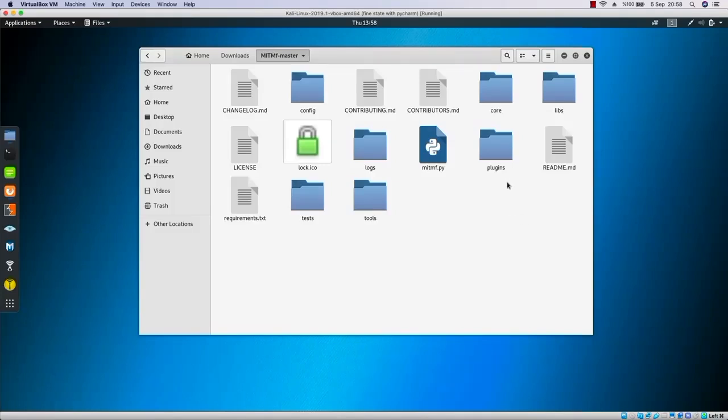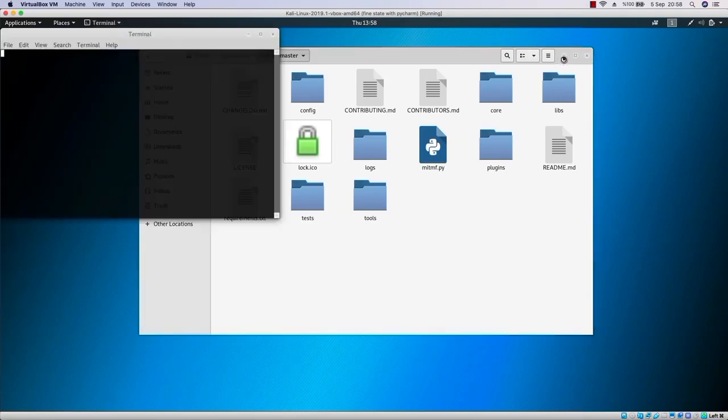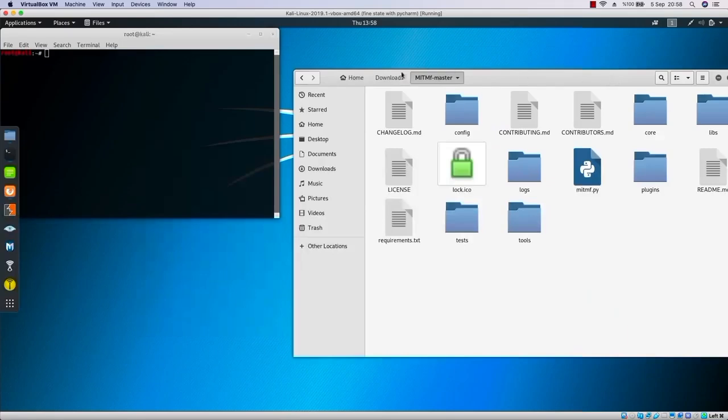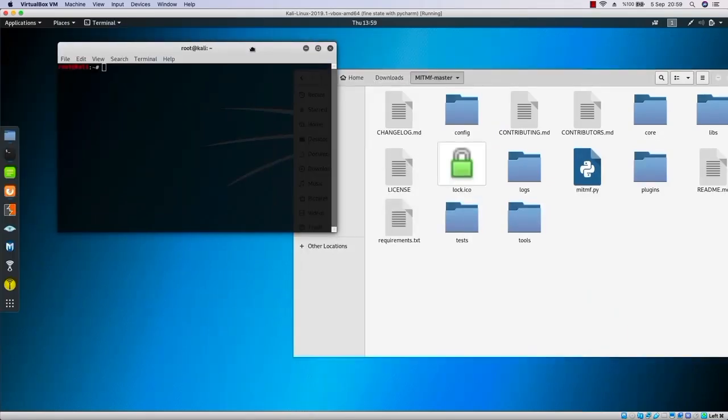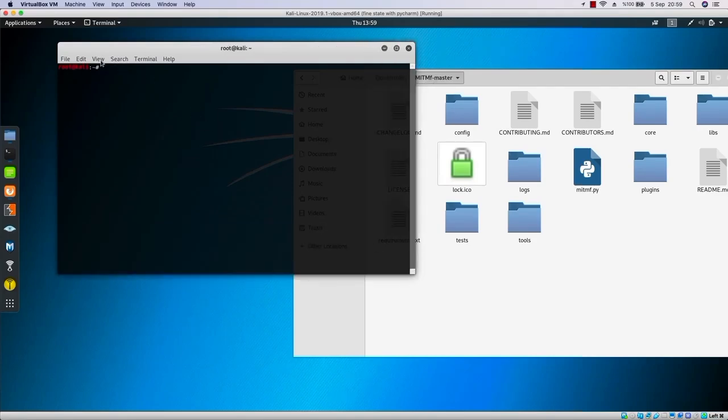So now, as I said before, we're going to run this man-in-the-middle framework py file in order to attack the target computer, start an ARP attack and be a man in the middle, okay? So let's do that actually. In order to run this, we're going to use our terminal. So open a terminal and I believe we can make this a little bit bigger so you can see it better.